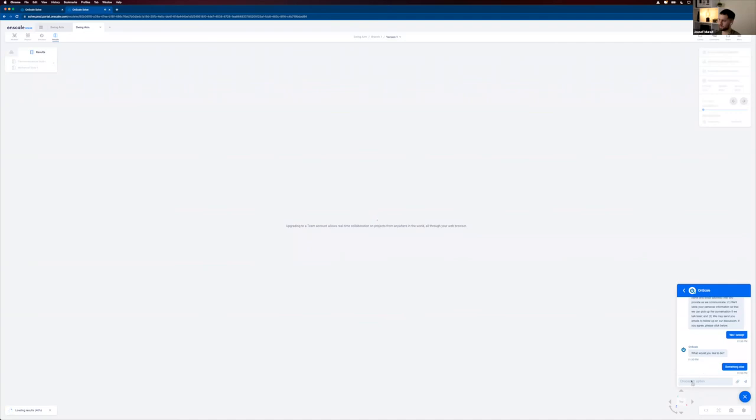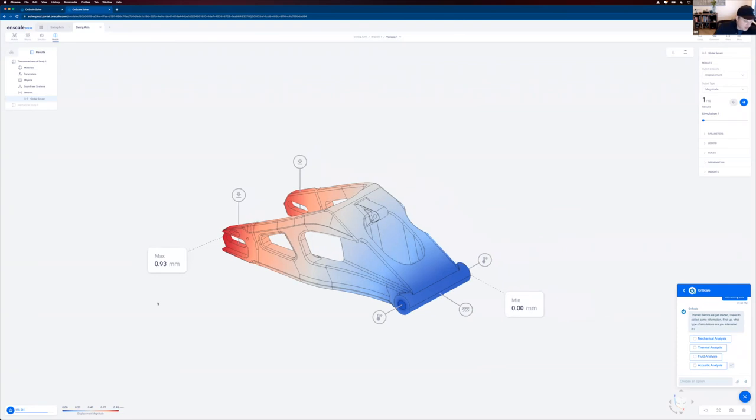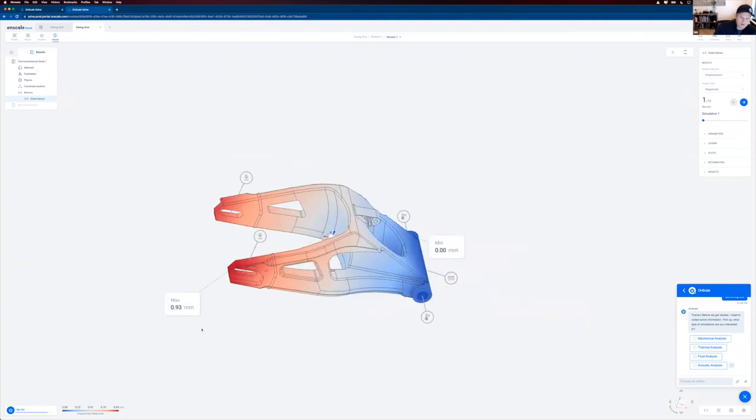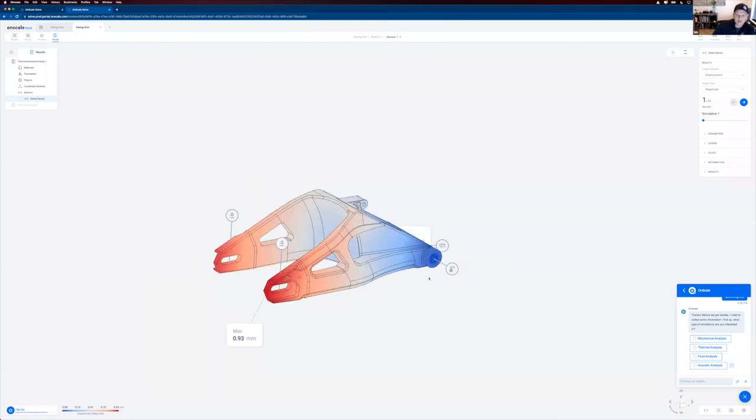There's a question: is there a way to estimate the accuracy of the results? That's something we're working on as part of the guided engineering effort. Many times an engineer doesn't know how fine the mesh should be, so we'll look at how engineers are setting up a mesh and figuring out what they consider good results, then feed that back to help estimate accuracy as well as runtime.